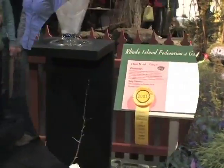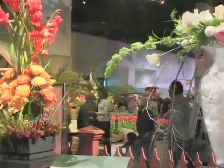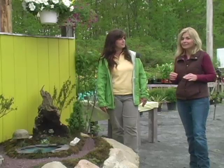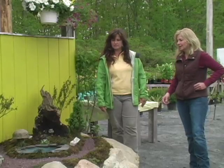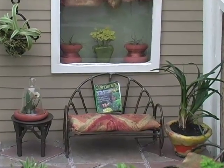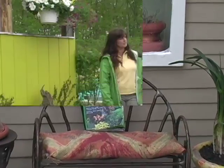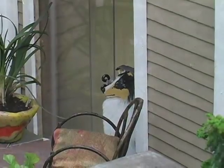So I have to say this: these flower shows are wonderful, and they make us all feel great. I mean, that's the one time a year that we get to see each other. But they're not a really cheap venture. No, definitely not. So that's why a lot of the things were actually made, and it was more rewarding that way, because I knew I could do this. Right, exactly. It was empowering, and I knew that I could make it. It was fun, and it actually got the kids involved too. So it wasn't just a random thing.